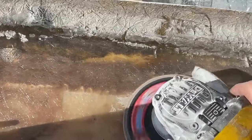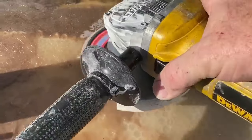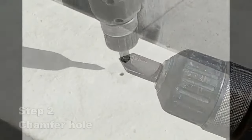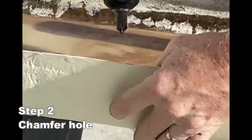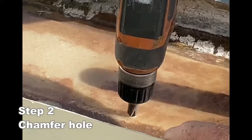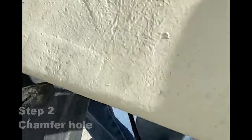A couple of people asked me how I fixed all of those holes when I was redoing the project, and it's a quick seven-step process. You first sand or grind the area immediately surrounding each of the holes, just to rough it up a little bit. I like to use a chamfering tool on a drill and just add a little bit of a chamfer to both sides if you can access both sides. That's going to allow the fiberglass putty to bind and adhere a little bit better, kind of give it a flange.